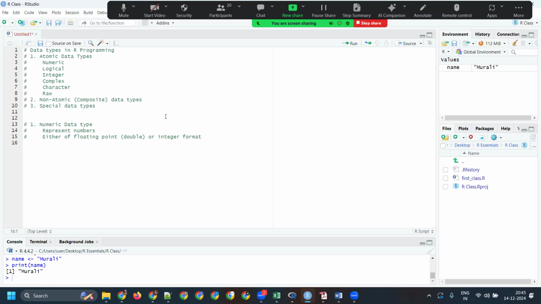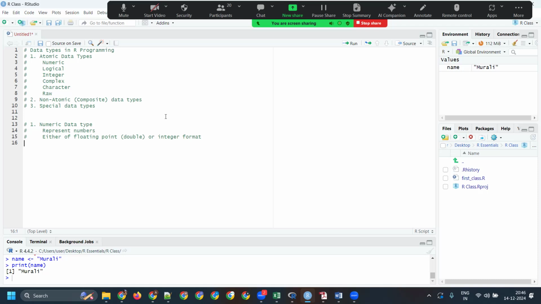Then storage is also important. By default, numbers are stored as double precision. That is nothing but 64-bit. Your machine, that is your laptop, can be 32-bit or 64-bit. Correct? You can see that by going to the manage option, or you can go to the properties also.